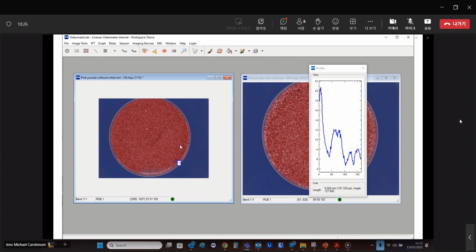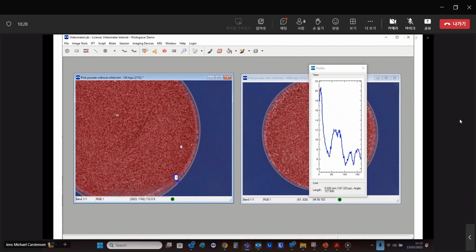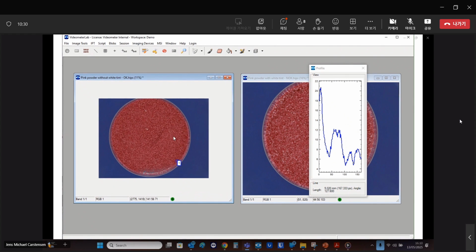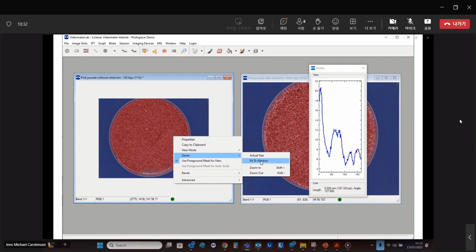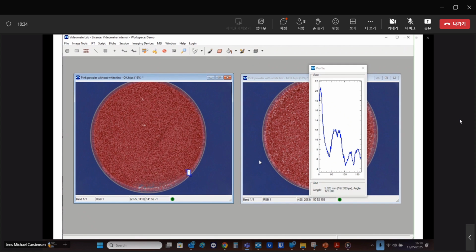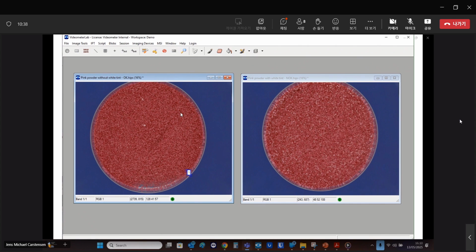So in order to measure the powder color, we can also at the same time measure, let's say, the distribution of powder color. And this we do in order to see the effects of white tint, spots of white tint on the powder.